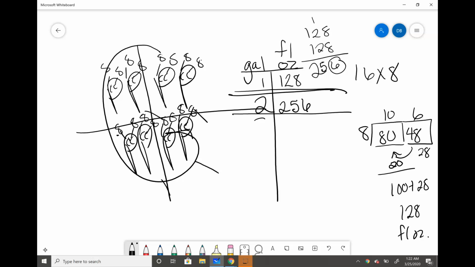If I wanted to do 3, well, I can add 8 plus 6 is 14. Hold that 10 in my head. That's 70 plus another 10, 80. Not enough to carry anything over. 386 would be how many fluid ounces would be in 3 gallons. So I could continue this pattern because the relationship is times 128. All right, let's try a different problem.